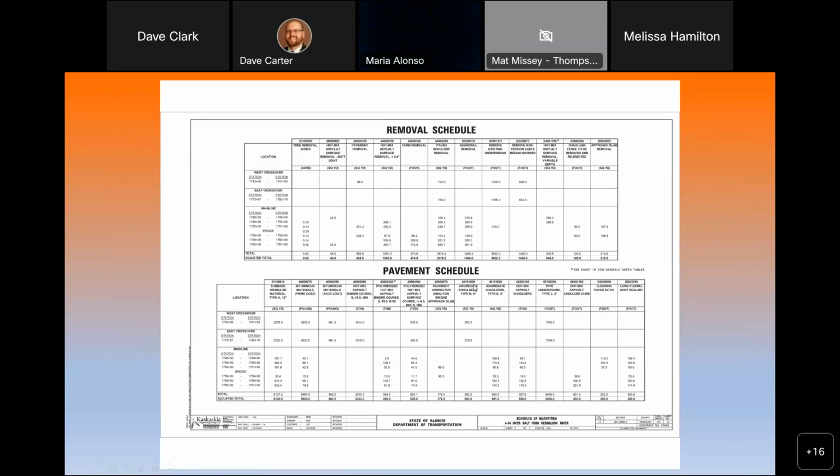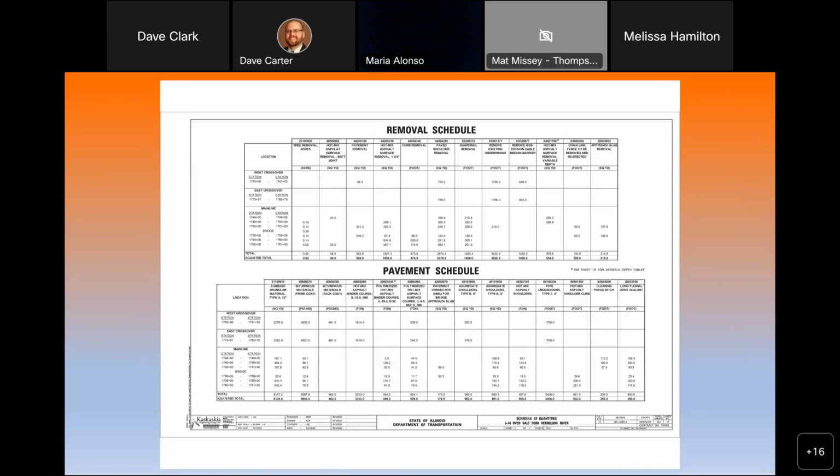They listed up above what those pay item numbers are. They've put on here what the units are, how it's being paid, and then they've broken it down station by station in terms of, in this case, how many pounds of prime coat is needed. Over here, how many lineal feet of under drain is needed. So you can get a breakdown a lot better where some of these things are at.